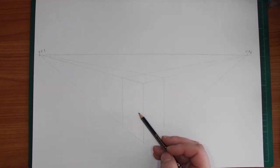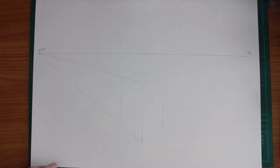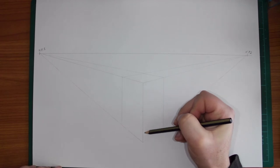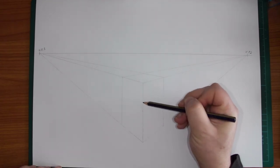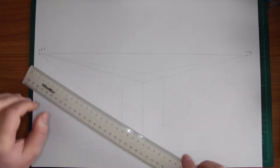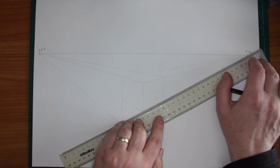Next we need to figure out where the person sits on the surface of the chair. I'm going to estimate the height of my stool to be roughly about here — where the seat starts to about there. In real life you do have measurements for stools. If you want to do measurements properly in two-point perspective, you can use the front line here to do a scaled measurement from it. For this one we're just estimating. So we draw a line from vanishing point 1 across the left face, and the same line on the right-hand face.